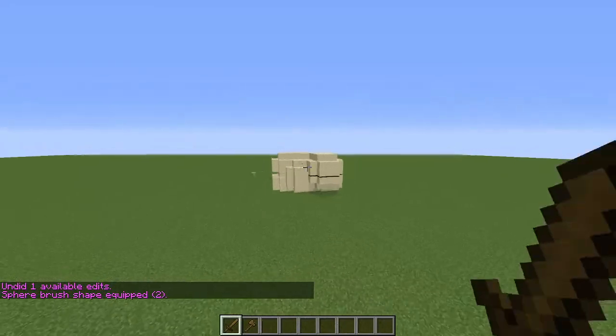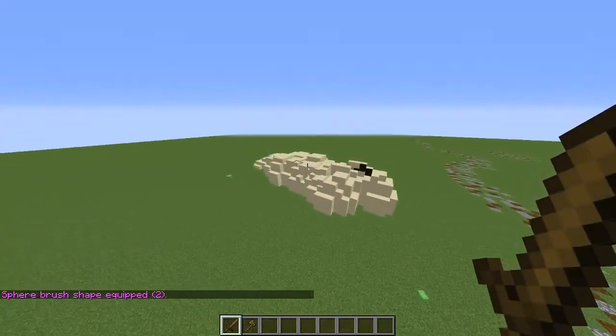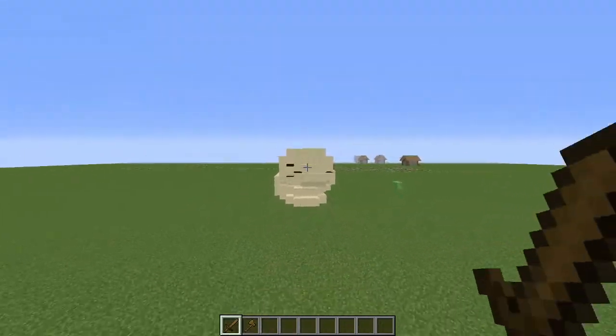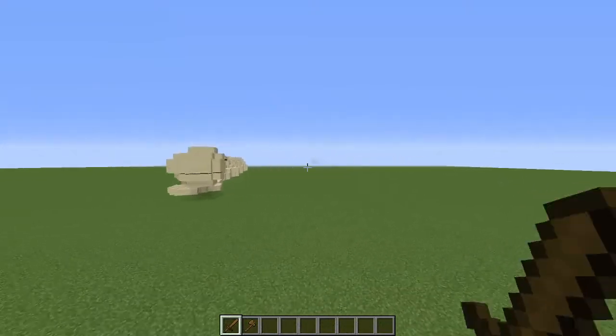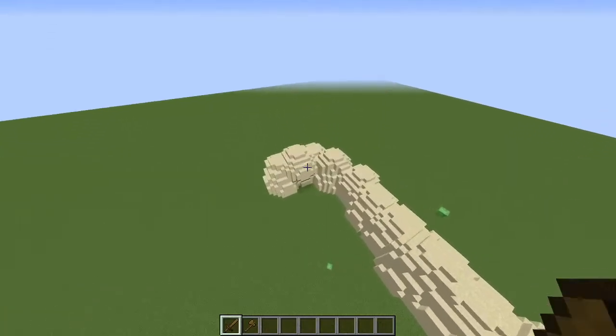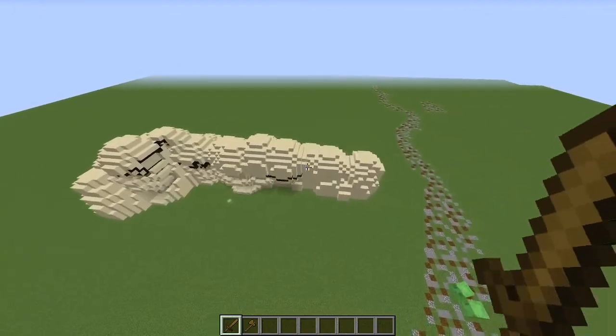As you can see, I'm just placing a bunch of spheres with a radius of 2 over and over again. The sand is just gonna fall down and create a much more natural look. And I'm just gonna try to make a mountain looking-ish thing. Don't spam click unless you actually want to kill your computer, or it kill you, one or the other.